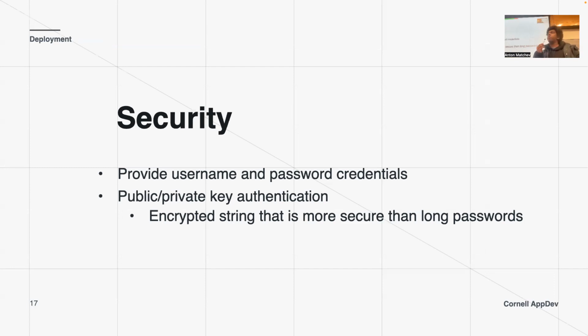And the private key is stored in that PEM file, server.pem, and you have to keep it secret or else other people can enter your server with your username. So this is like an encrypted string. It's much stronger and more secure than regular passwords. And you learn a lot of the specifics from CS 2800 with RSA encryption. So that's where most of the real theory part comes from.